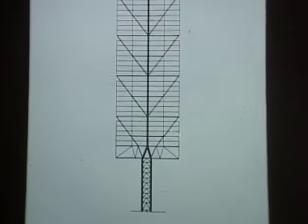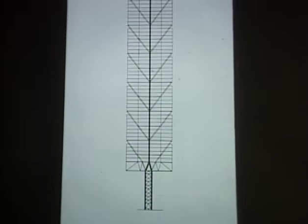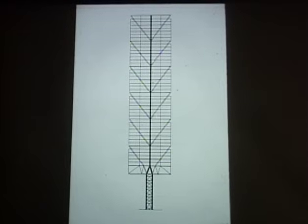Now, this is a very efficient cantilever. If you make a bracket with that proportion, it's an ideal, actually. It's a mathematical ideal. So if you have to hang a building out what is actually 76 feet from the center, this is a good way to do it. But the other thing about those diagonals is that when you wrap them around the corner, and you have to remember all 4 sides are identical, they all connect at those points, and they form a triangulated tube or a structure that is 3-dimensional and is able to take the wind across the building.